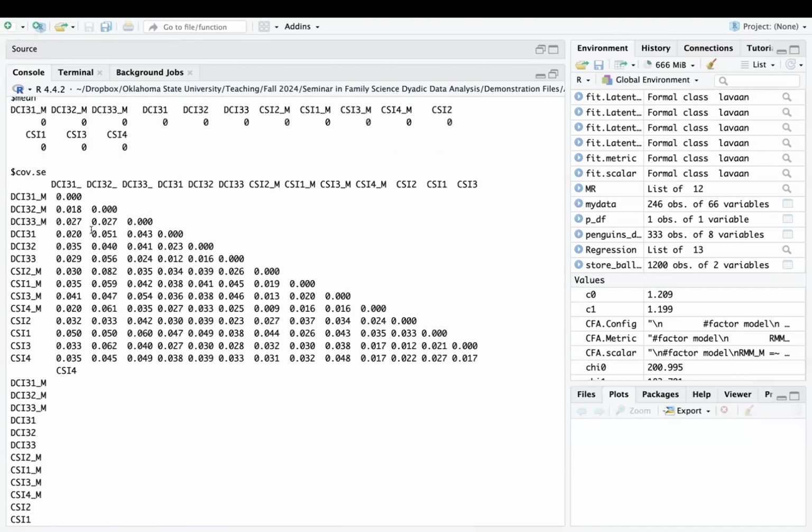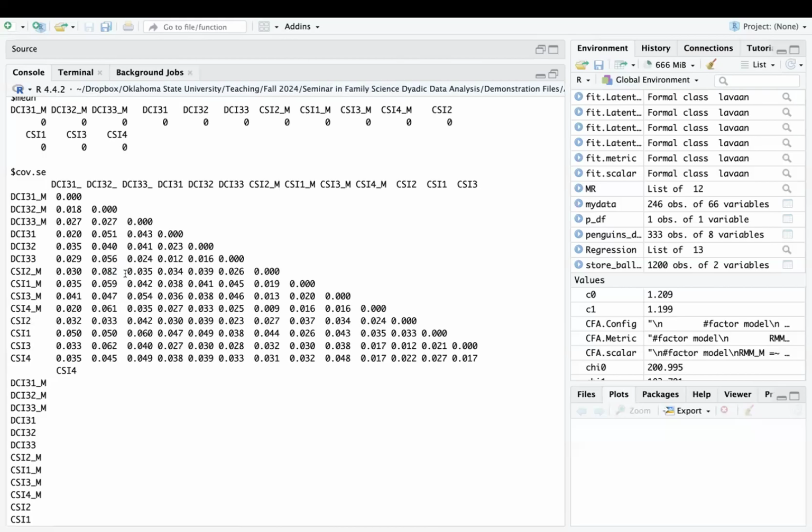And we can verify that by looking at, again, the effect size of how big the residual correlations are. And again, for the most part, they're looking really quite good. This one's again getting a little high, and that will impact the parameter estimates in every way that you can get from DCI 2 for males to DCI 32 for males.